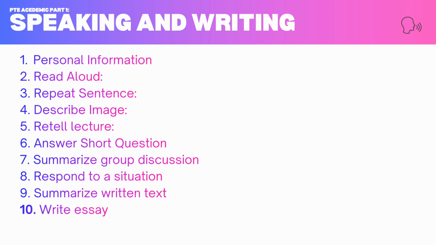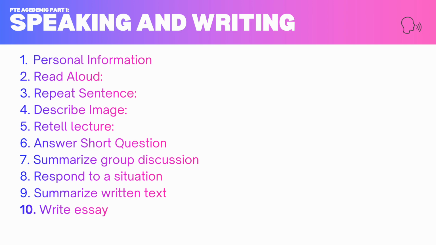Let's have a glimpse of the next category, which is retell lecture. This will require you to retell the lecture in your own words after listening to or watching a lecture on screen. This type of questions will assess 2 skills, listening and speaking. Under answer short question, you'll be required to listen to a question and answer it using a single word or a few words depending upon the question. Next category is summarize group discussion. You will listen to a discussion between 3 people and you'll be asked to summarize the discussion in your own words. Listening and speaking skills will be assessed here.